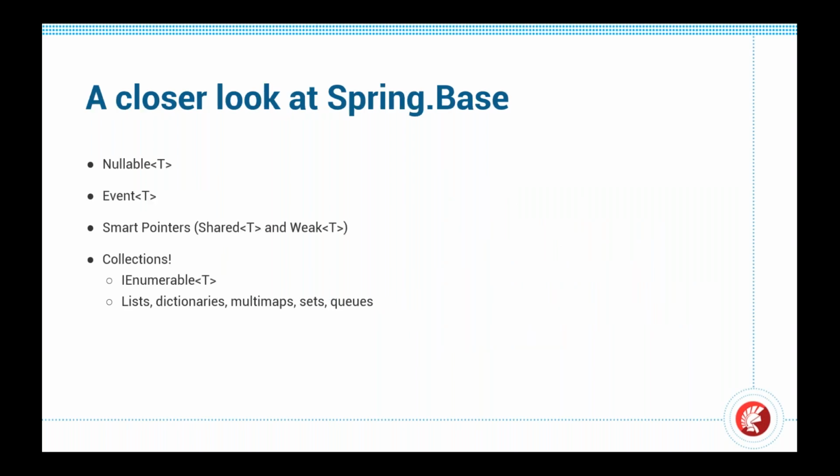Well, we will look at most of the stuff of the Spring base package today, and this will be the nullable type, the event of T type, some types that you call smart pointers, which is the shared of T and weak of T, and then of course the collections, which in my honest opinion is one of the most amazing features of the Spring library.